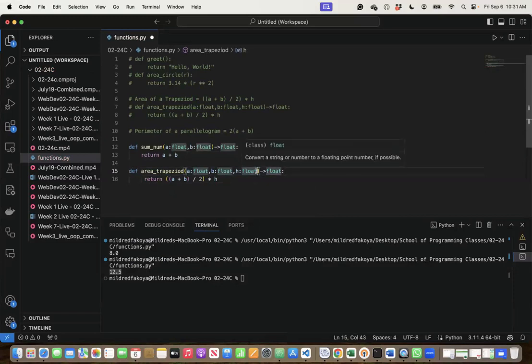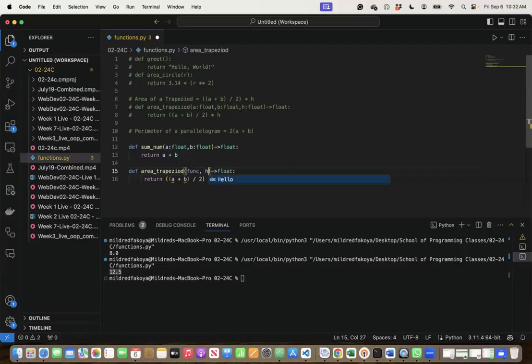We want to have a parameter now that is a function. We created a function that will add 2 numbers. We want that function to now be a parameter here. And so we'll represent the function with func, and then we want it to take the value for the trapezoid. We'll say the value is a plus b over 2. And we need the value of height then, so we'll say func and height.